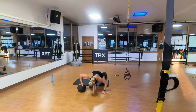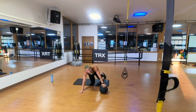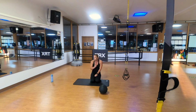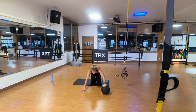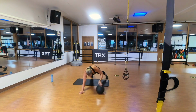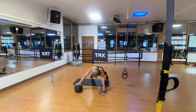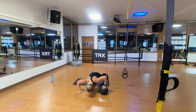I'll do a push-up, and then roll the slam ball, just like we did with those planks. Except for now, you're doing a push-up with one hand on that slam ball. Be really careful of depth. You don't want that shoulder to drop too low below your hand. We're going in 3, 2, and 1. Set number 1. Push up, and then I roll the ball. Push up, tummy tight. You're still trying to avoid rotation, just like we did in those planks.